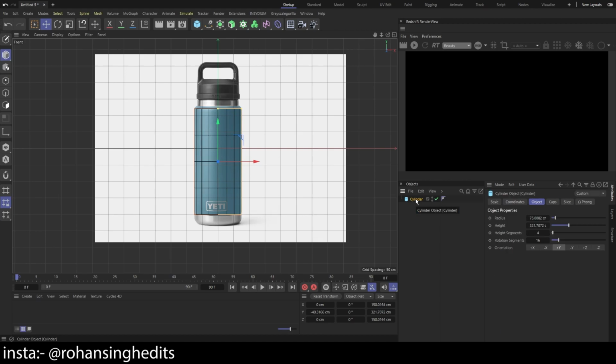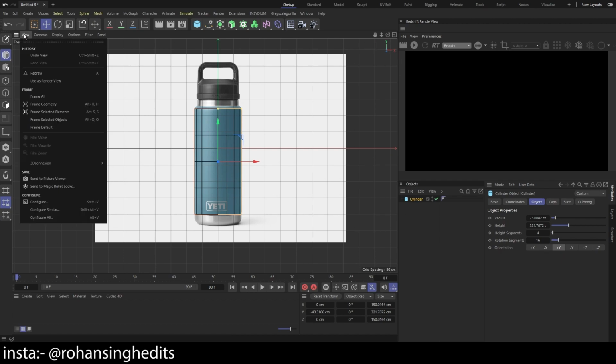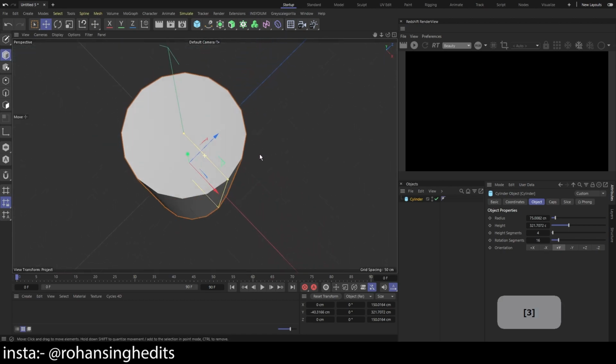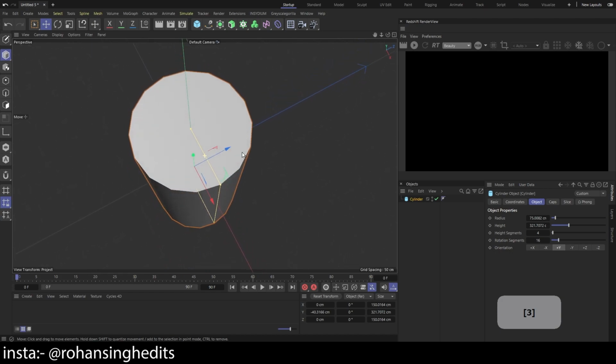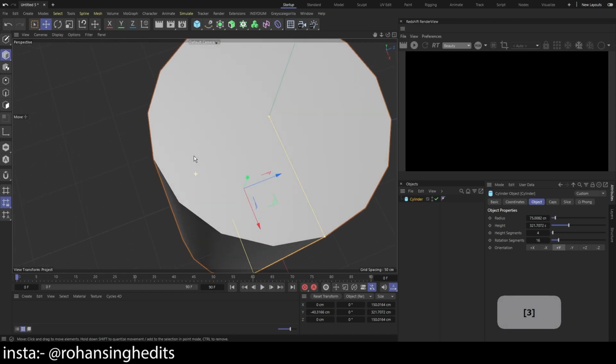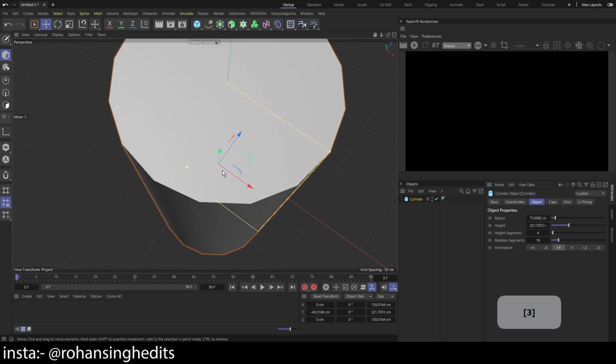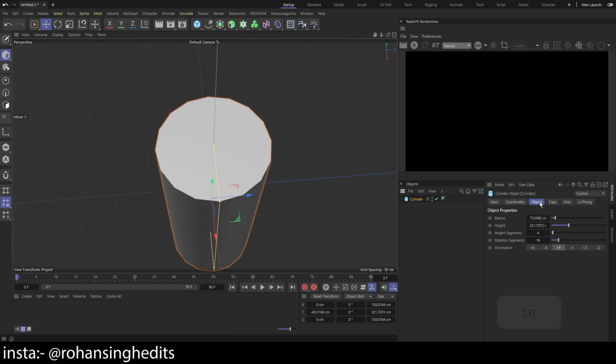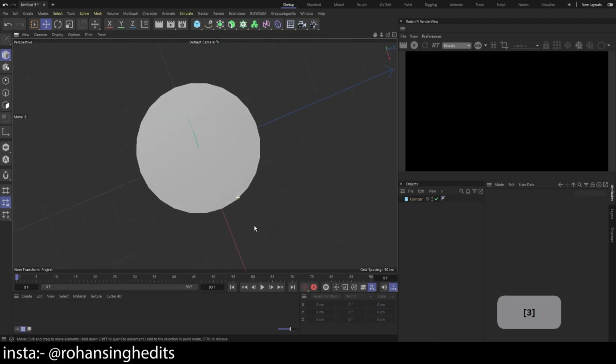make this editable. But before we do that, alright, don't do it. Before we do that, we need to check if the segments are properly there, alright. So let's go back to this viewport, and I feel like the segments are not enough, because you can clearly see that there's sharp edges. We don't need that, guys. So increase the rotation segments. Don't do it completely, otherwise it's gonna slow your system, but a little bit is enough. I think 24 is good.